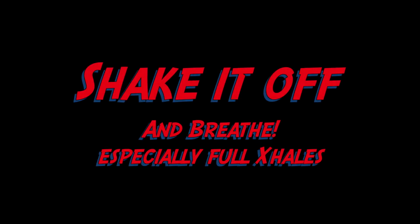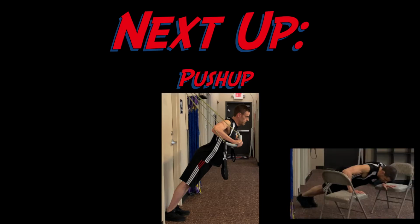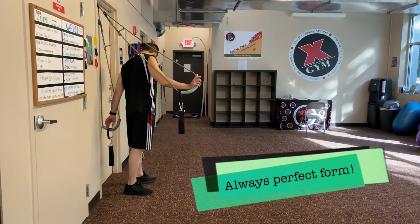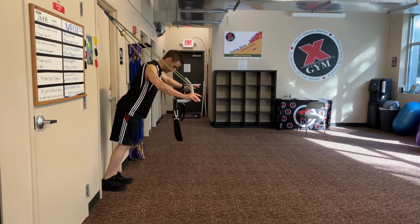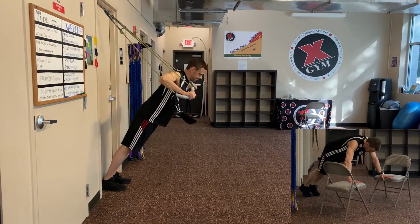And now you can stand up, shake it off, and we're going to turn around for the push-up position. Ropes stay about the same height or lower if you're stronger. And then the mod on this one, if you don't have an uplifter, is those 2 chairs again, going from your feet if you're real strong, or knees if you are less advanced. But just remembering perfect form is the top priority. And also keep in mind you can remove the feet loops if you don't want them on there, and the handles are adjustable, so you can always just slide them into the right position. Okay, here we go. This is the tiered method.